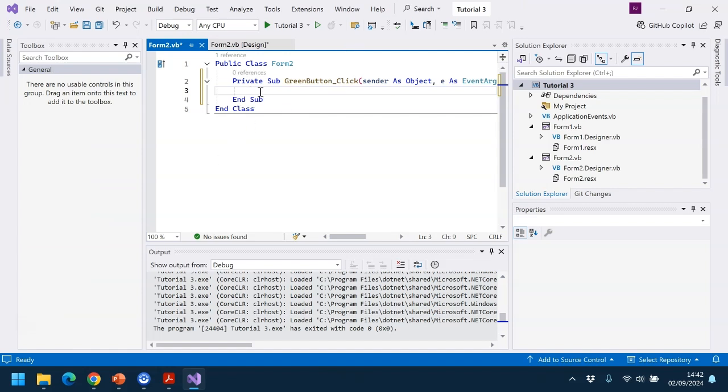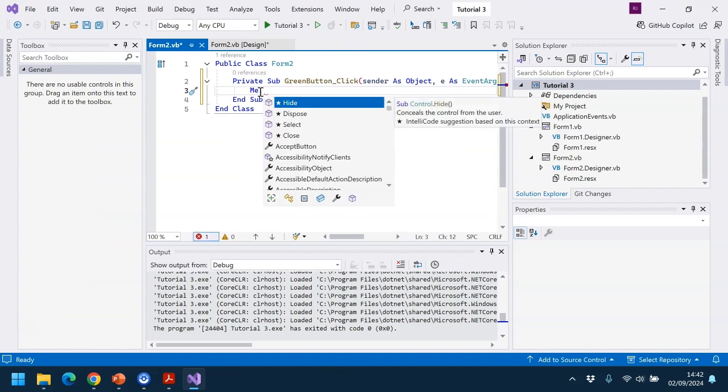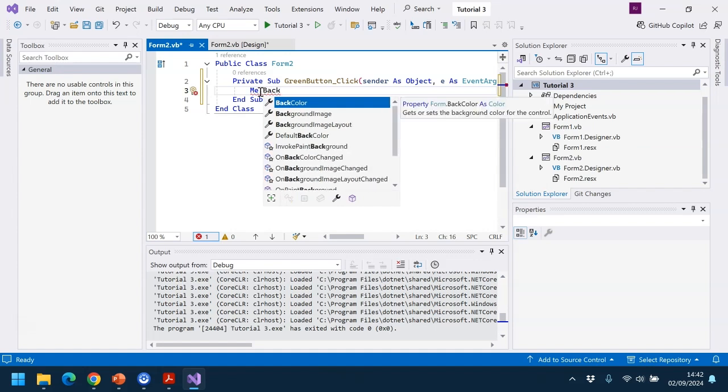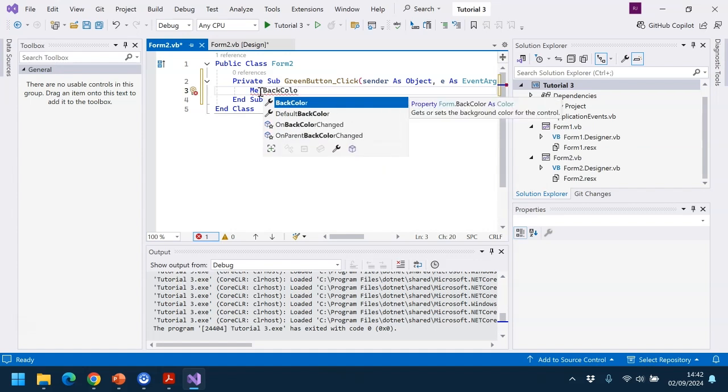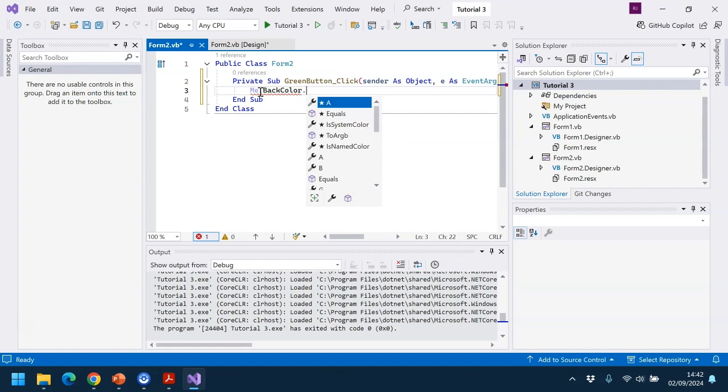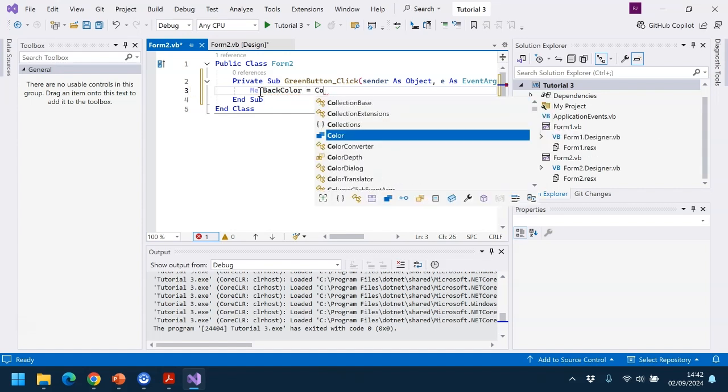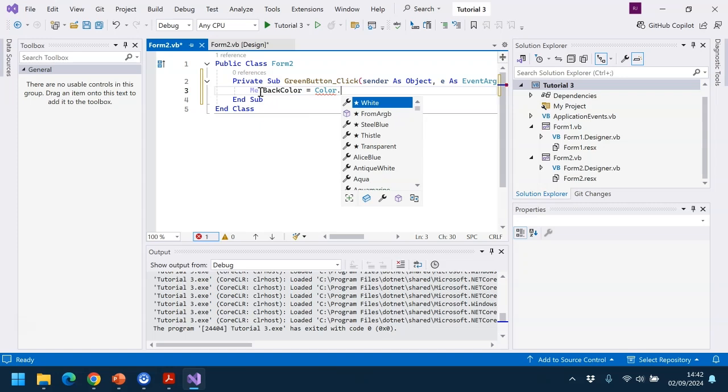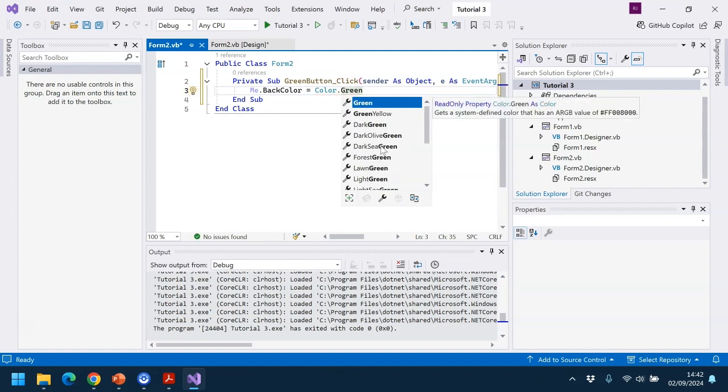And I am going to start typing in a bit of code, which I will explain once I have completed it. So it's Me.BackColor, and it's BackColor, well, color spelled the American way, so no U in there at all. And we're basically going to say that we are changing it to Color dot, and you'll notice that there are loads of different colors. So if I start typing in green, you'll see that there is green, there's green yellow, there's dark olive green, etc., etc., as well. But that's basically what's going to happen when I click on the green button.